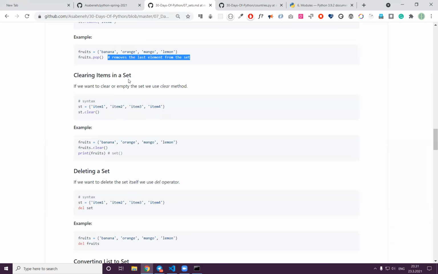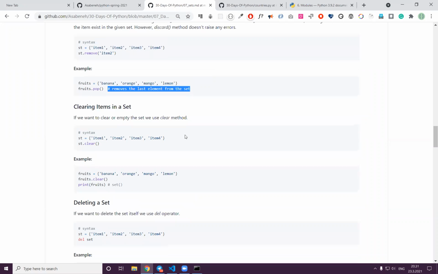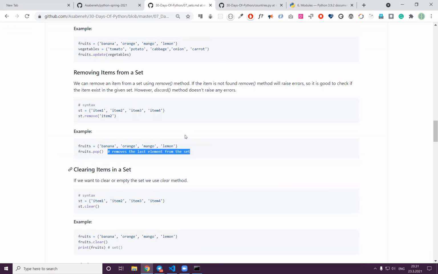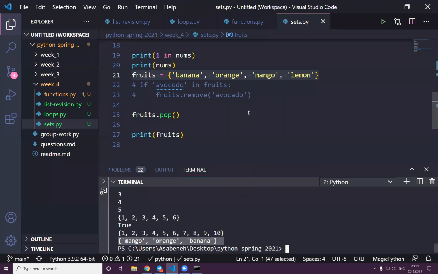Okay, clearing items in a set. I have a question. When we add multiple items in the set, is there any order of adding? Yeah, a set doesn't allow duplicate items.